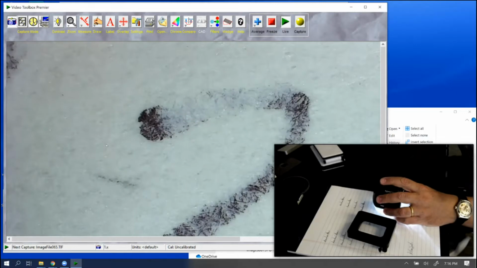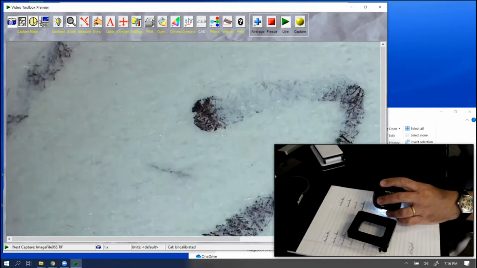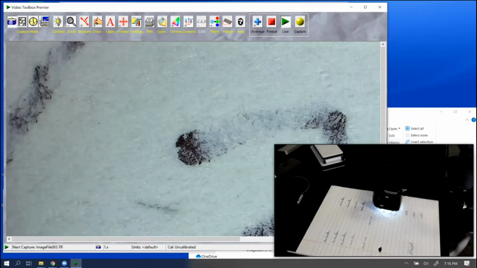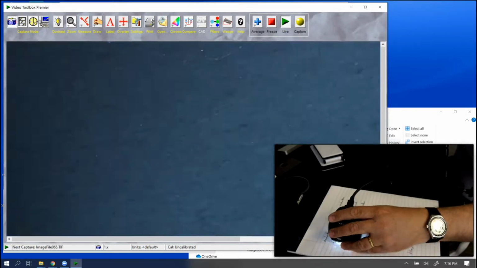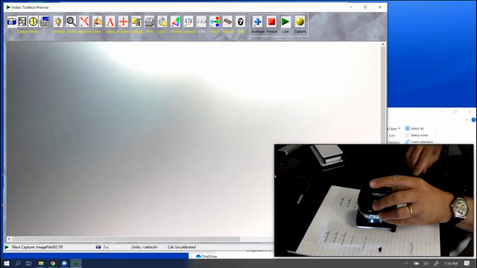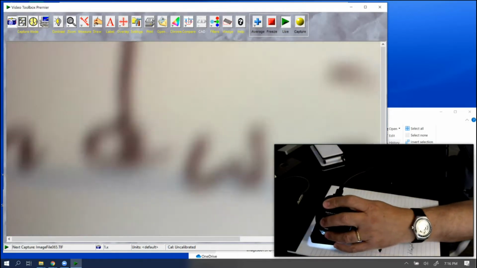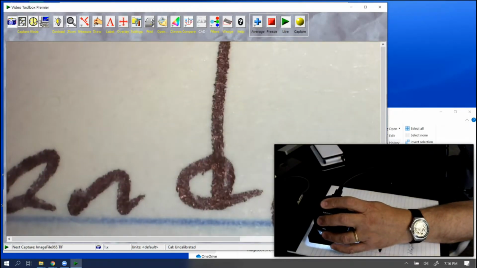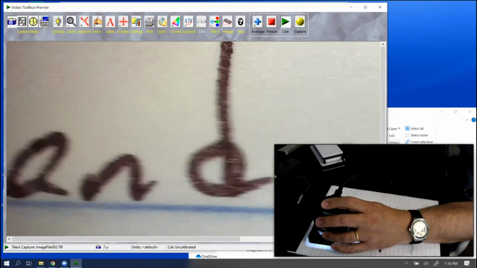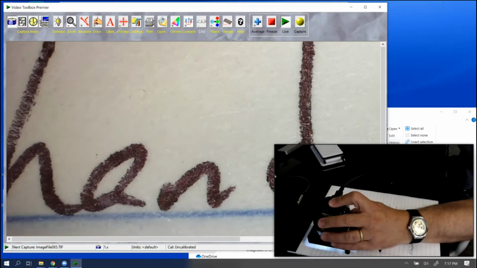Let me turn our regular lights back on. Now the next feature of the MiScope we should discuss, again, when it comes to imaging inks, is our multi-wavelength feature. So in this case, we're going to take advantage of the fact that our MiScope, in addition to white light, has a number of other wavelengths that can be very useful.